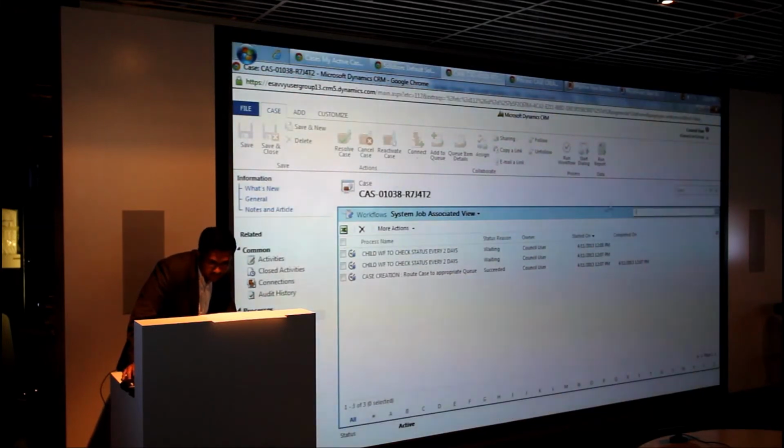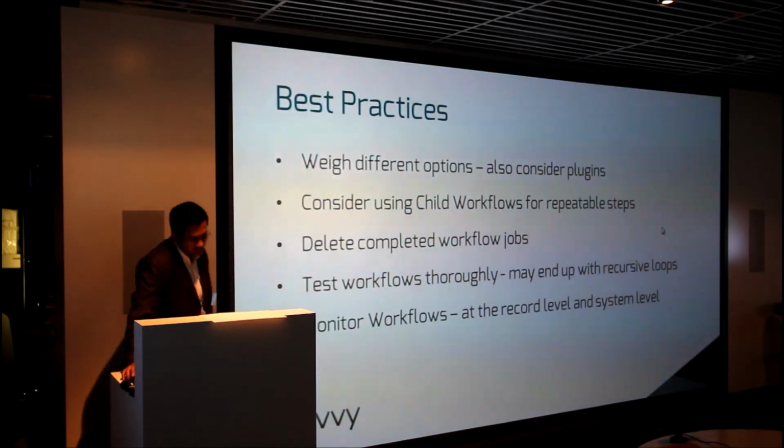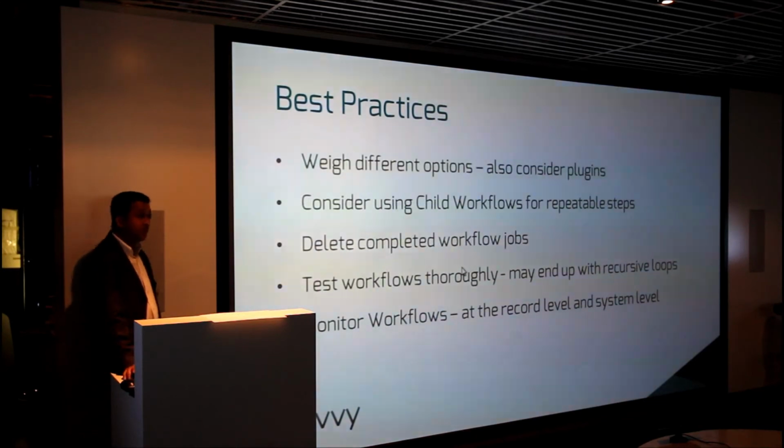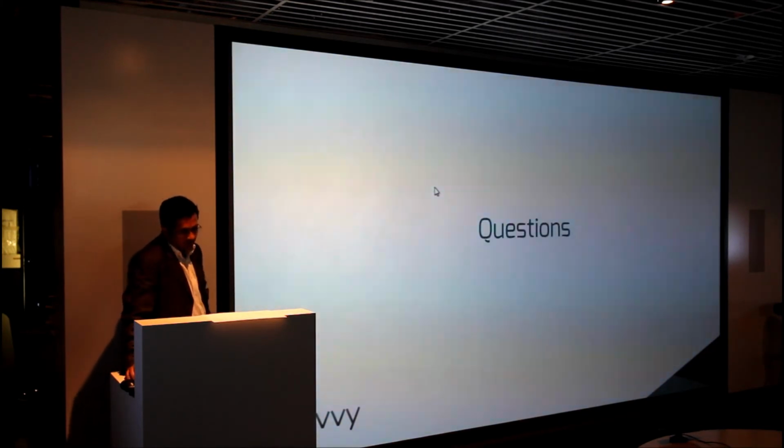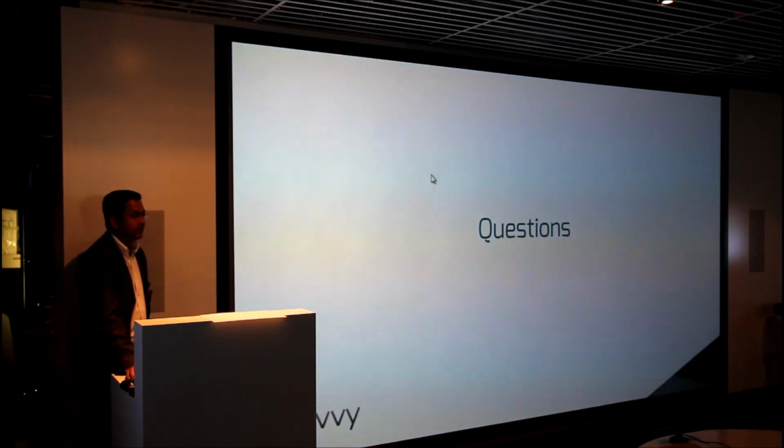Going back to the presentation. And the last one is obviously to monitor the workflows. You could do that at the system level, where you see a view for system jobs. And you could also go into the individual records and see workflows, as we just saw from the left-hand side. So that wraps up my presentation.